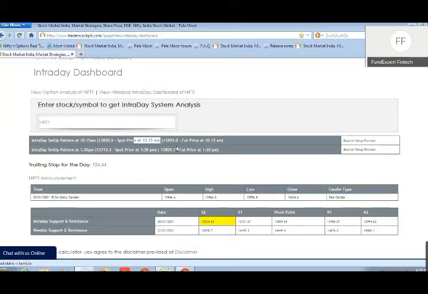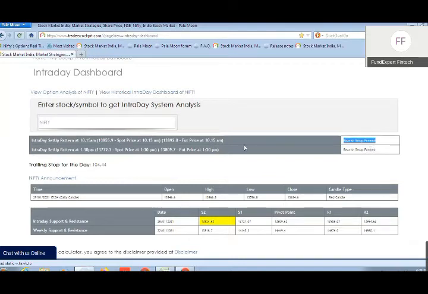By 10:15, once the market settles down, it checks out the price action, the volume action, and the different parameters, and shows you the trend formation, the setup formation for the remaining part of the day, whether it is looking bullish from here or whether it is looking bearish from here. And accordingly one can go for trade selection here. If a bearish setup is formed, then one can take a short position, accordingly in futures or options, or in cash, where you can sell in cash. If it is showing a bullish setup formation, accordingly one can go for taking a buy position.